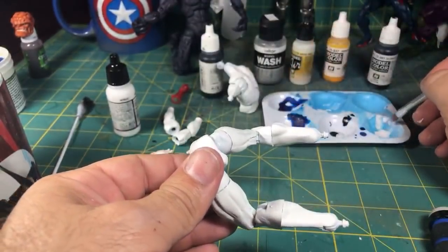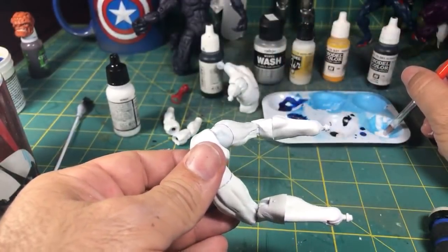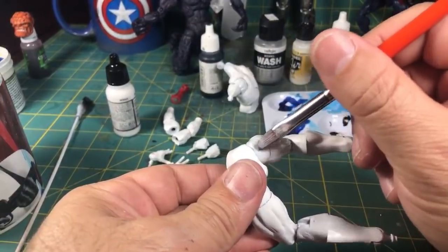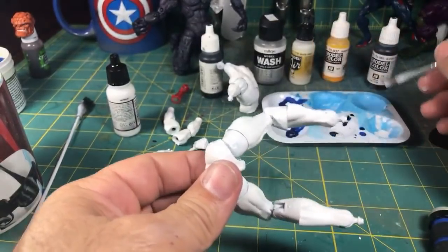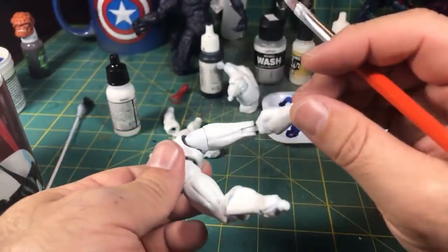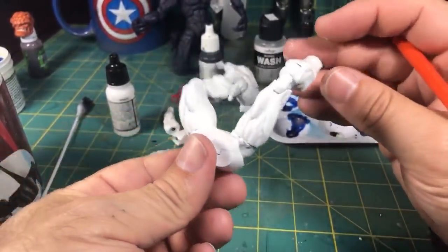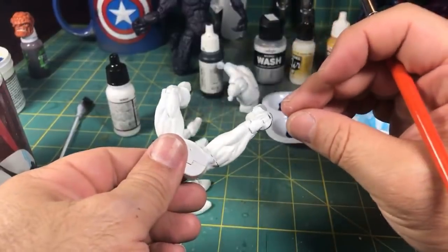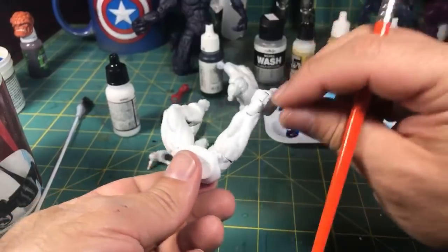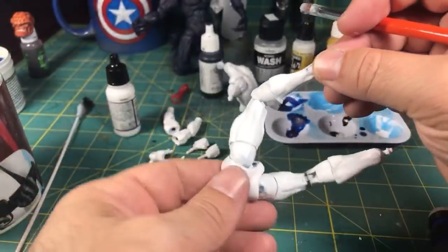By the way, there's more than one way to do things. I may be doing it one way. I was recently talking to, I think it was Ace, and he does it one way and I do it a different way. I can't remember what it was. I know that with popping off the joints, I recently saw a customizer who just heated it up and didn't use the push pin like I do. He just tore it off. If the plastic gets soft enough, you're good to go. Just a different way of doing it.